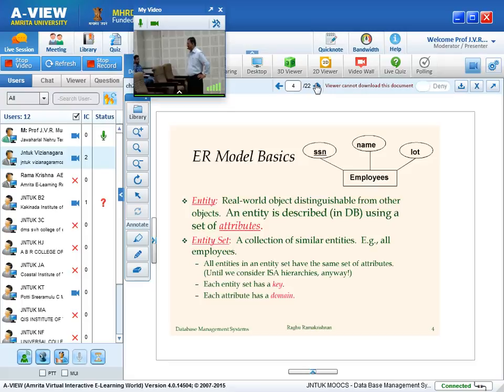The underlined one is the key. Here SSN means social security number. So it is equivalent to your Aadhaar number here in India. In developed countries or the US, you will have something called a social security number. The moment you are born, you will get the social security number in the United States, or the moment you get a job in the United States.